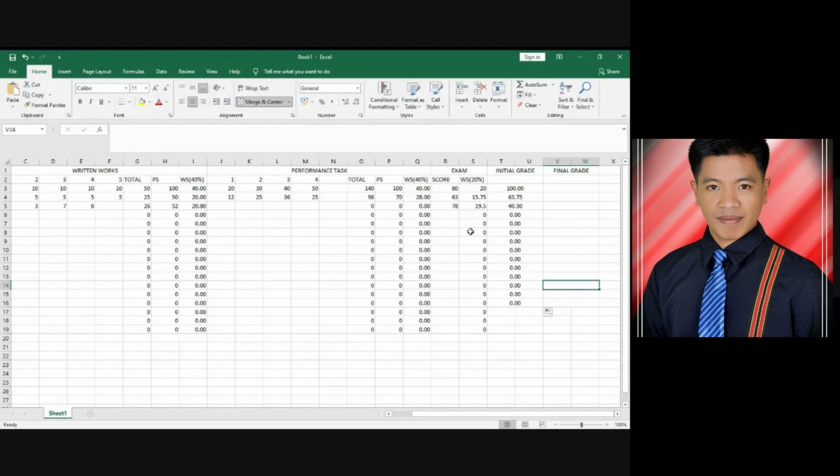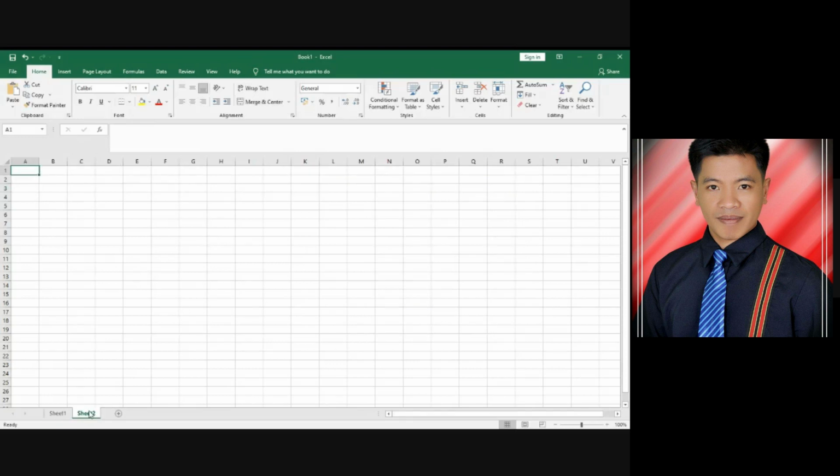Okay, so here in final grade, we need another sheet. If this is our first Excel sheet, number 1, we add sheet number 2, this one. Now we make our table or the intervals of the grades. So for example, mostly we have 0 to 3.99, that is already 60, and then 4 to 7.99, that is already 61. Here in letter C, this third column will be what we call the equivalent grade or the final grade already.